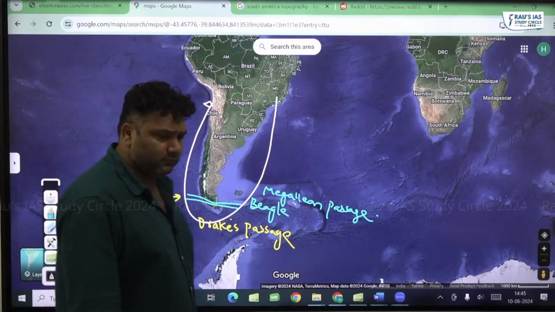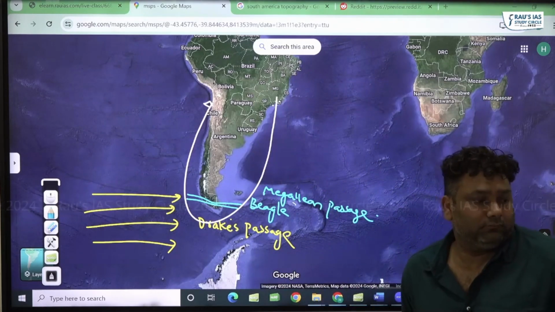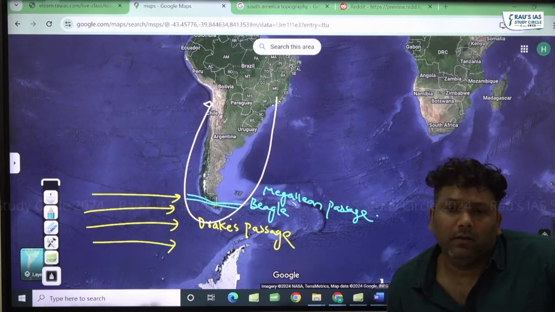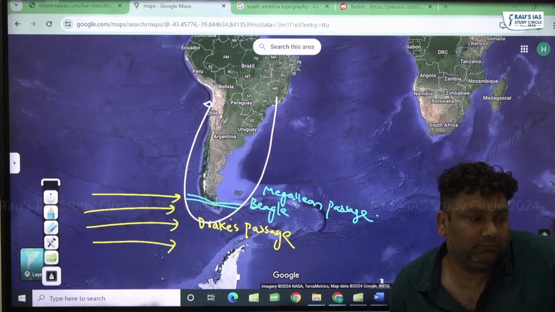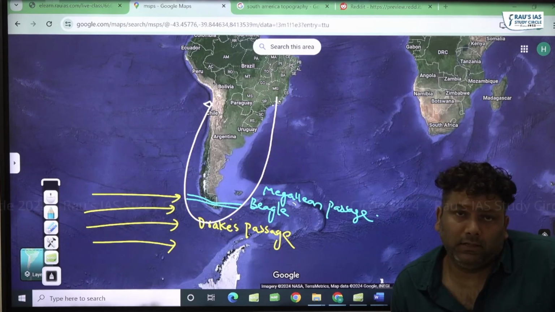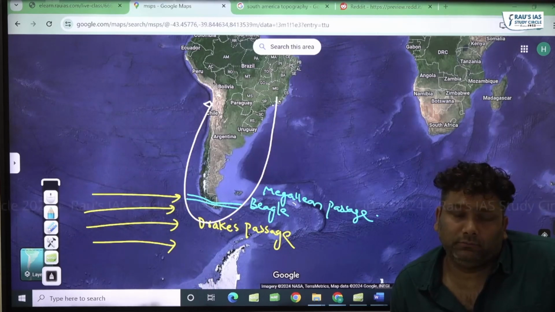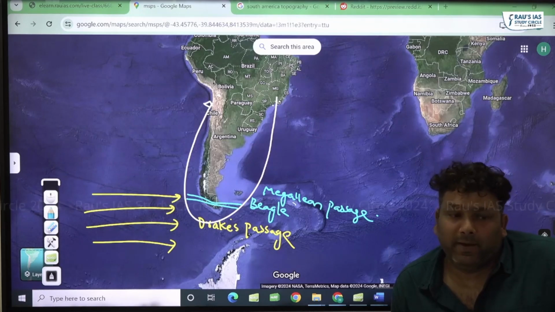I can write down. The Magellan and Beagle Channel provide an alternate to the Drake's Passage.